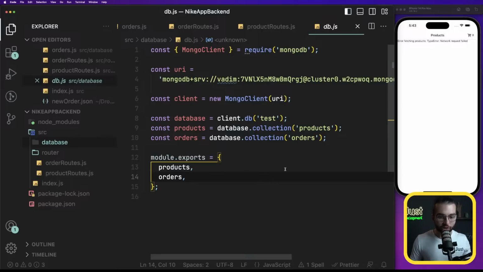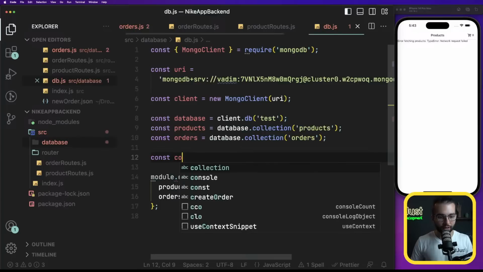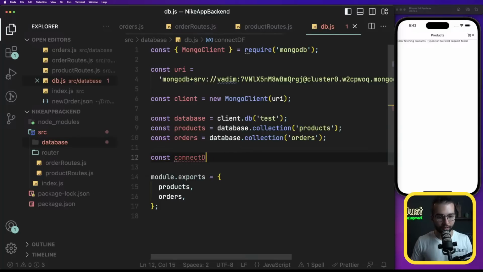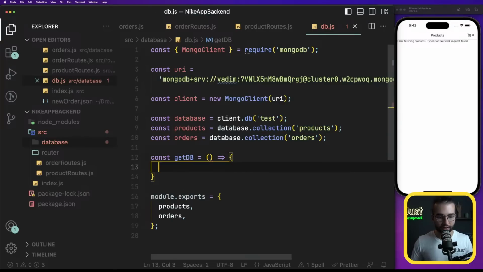So let's try to optimize this and save our client into a variable and use it if we already connected to it. So we're gonna have a function, getDB, and that function is going to basically do all of this stuff.